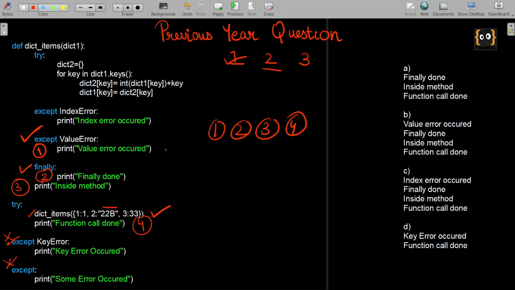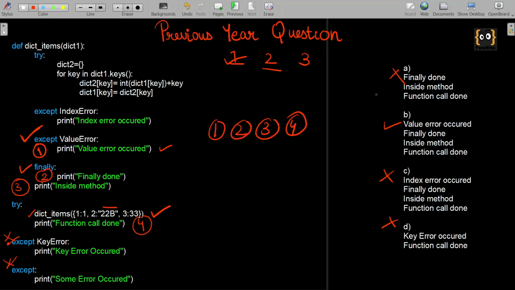So first statement says that value error occurred. So this statement is wrong, this is wrong, and this is wrong. Now you could also have stopped when you saw that this will be the first statement that will be printed, as any other answer does not have value error occurred as the first statement. So these are some tricks to solve the question easily.